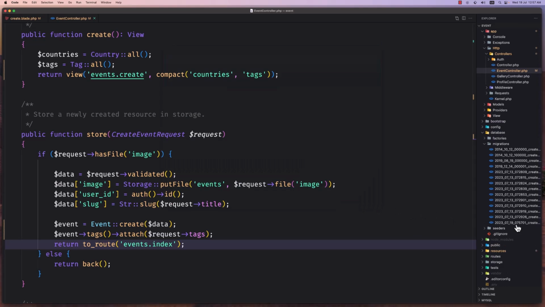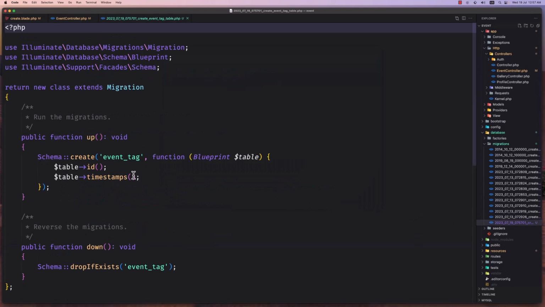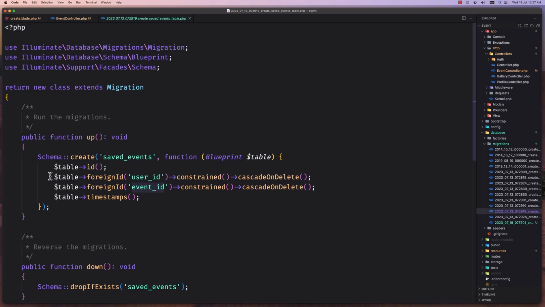Okay, now let's open this one. So here we have the schema create event_tag, and here I'm going to add, let's go to this one maybe, the user ID and the event ID.